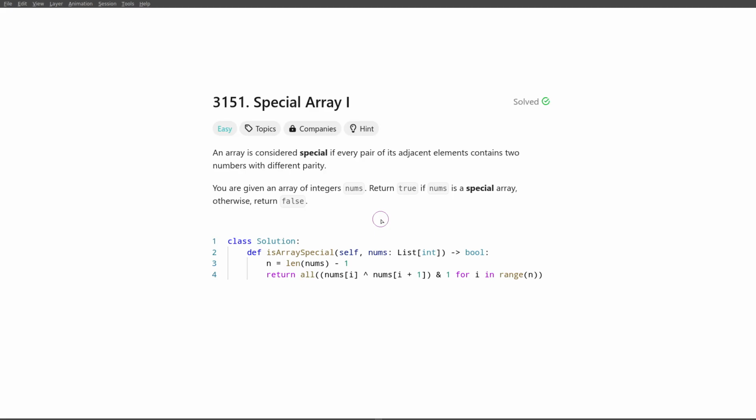This is a trivial, easy problem. We have to check for every pair of adjacent elements in the array if they are of a different parity. There are multiple ways of doing that. You can of course just write some if-else statement or something like that. You could also make a counter and add 1 to that counter if a given number is, let's say, even or odd, and see if that counter for every pair of adjacent elements is exactly equal to 1.